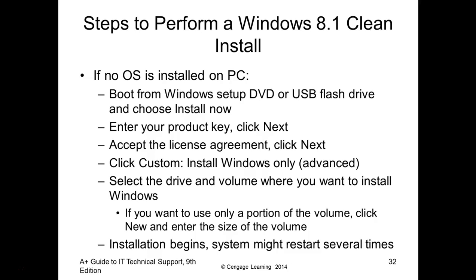Now if there's no operating system present on the PC at all, then you would insert the Windows DVD, or if you have to do a removable disk, you just make sure you choose that in the BIOS first. But then you boot up from either the DVD or USB. Then it's going to give you the option to boot up into Windows or to install the operating system. At that point, Windows 8 will ask for the product key. You have to accept the license. You click on Custom. This will allow you to go in and set up your partitions and all that kind of stuff. Select the drive you want to install it on, and then the size of your partition. Once the installation begins, it's going to reboot a few times as it's going through that. So it's pretty straightforward though.